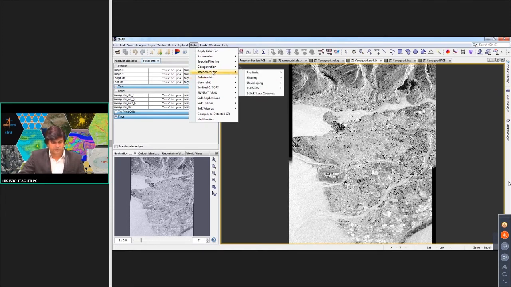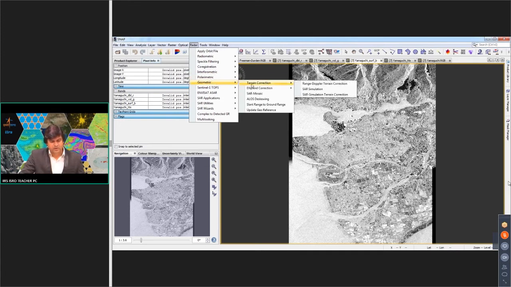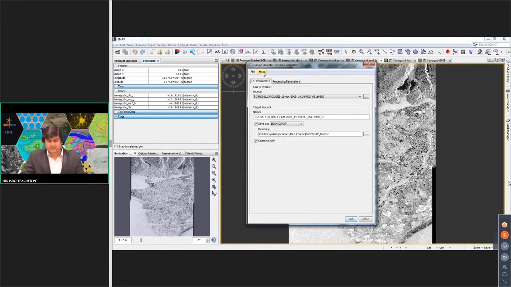So now we are going to do the ortho rectification. First of all, we will have to select Geometric, then go for Terrain Correction. In Terrain Correction, we are going to get Range Doppler Terrain Correction. Now for each and every processing step, like in the case of decomposition also, we are going to get the Help option. If one is interested in exploring the help, like what type of processing is going on and which algorithm is used, they can go through the help of this software, because it is prepared in a very scientific approach.